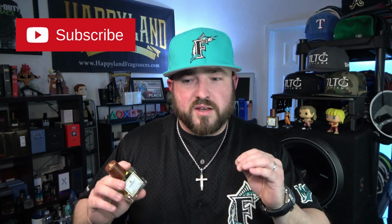I'm digging it. This one definitely has a bit more tobacco though, I will say, because I don't get tons of tobacco in the Parfum Cologne. Obviously the quality is not the same. They don't use the same oils that Roja Parfums uses, but it doesn't smell cheap or designery. And when I say designer, it doesn't smell synthetic. I don't really get a synthetic vibe or anything that's off-puttingly chemical. Man, that Coke float smell though, if you like that kind of stuff, you will absolutely like King Tut. This is a good rendition.